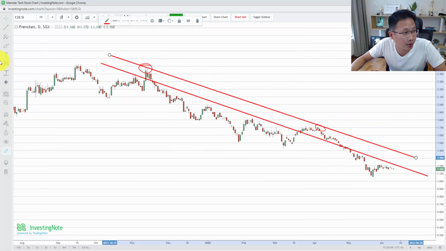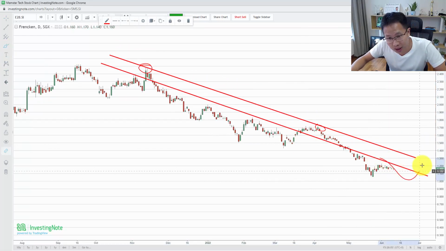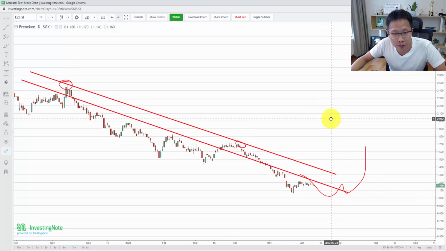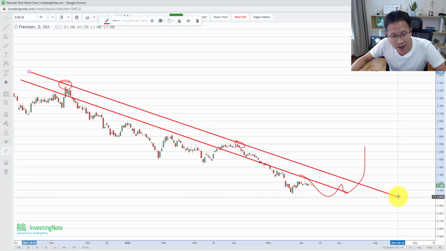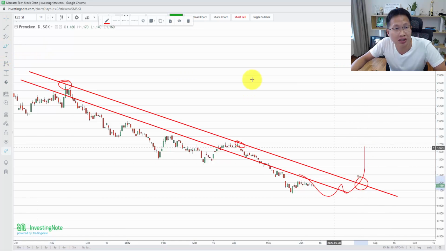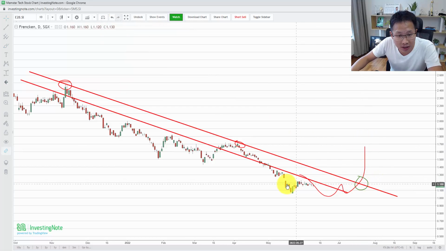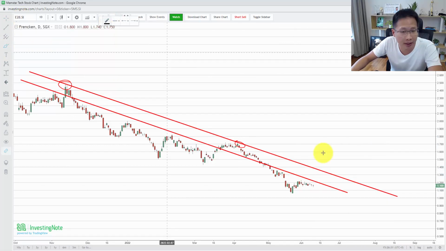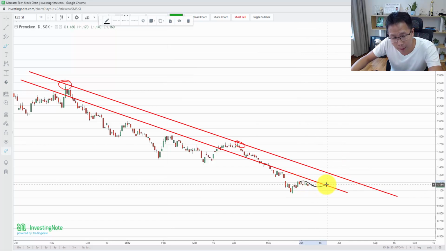If we were to get back up above this level, that means it might consolidate here up and down, and eventually if we were to break above this final channel resistance line, that is where the trend could potentially start to turn up. But in any case, if it rebounds a little bit and we go back up to the same spot right here, let me just put this in black, for example. Now we're below this first downward sloping line, so it might go up again, but then it might near this, start to come back down, consolidate, and hit lower again.